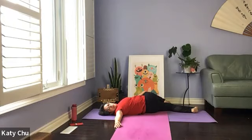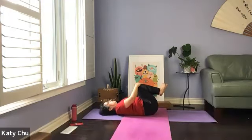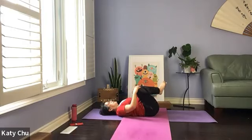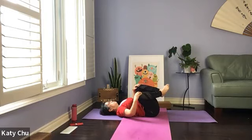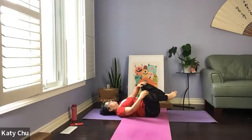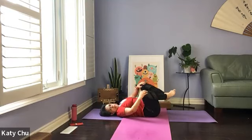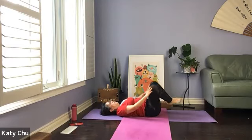And we're gonna stay here for three, two, one. Slowly come back to center. Wrap your arms around your knees, knee to chest, coming into a very big circular motion. Massaging lower back and sacrum. Also helping people to relieve back pain. Go the other way. Slowly, slowly come back to center to release.